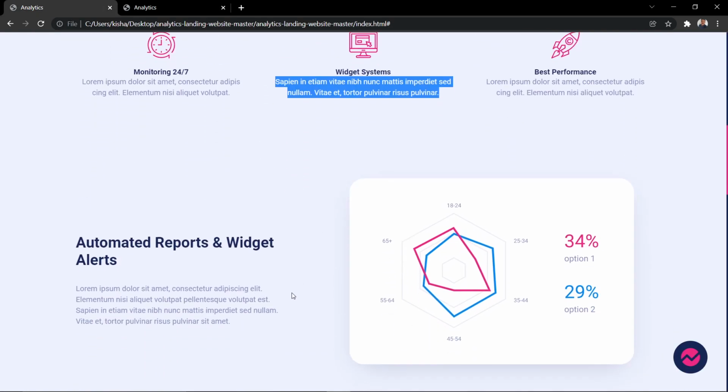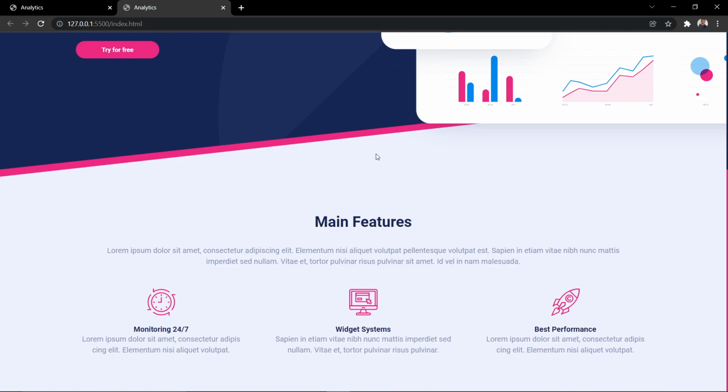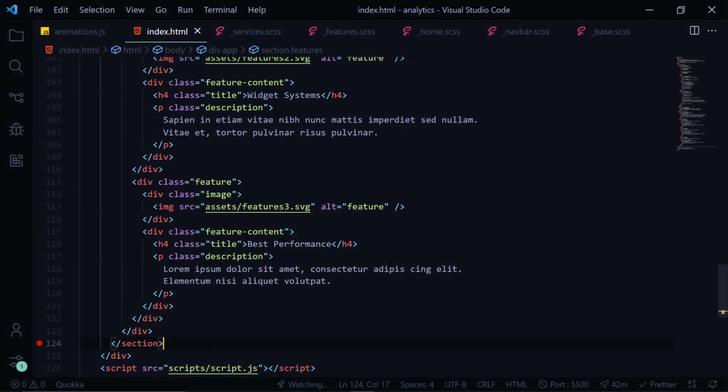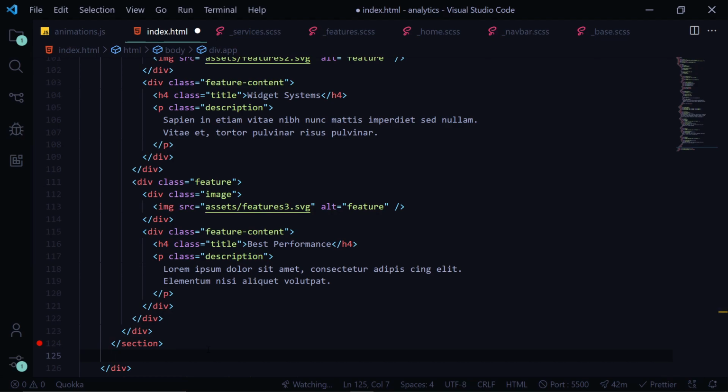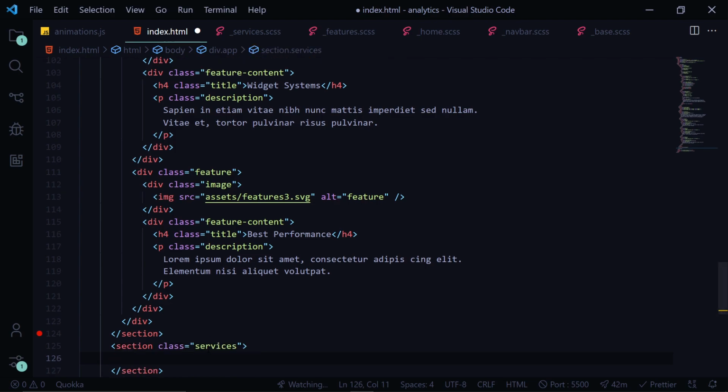Now we will have this services. Now we'll create the services section. So after this section, I'll write section dot services, and inside it we have div with a class of service and an ID of service number. This would be used for the animations.